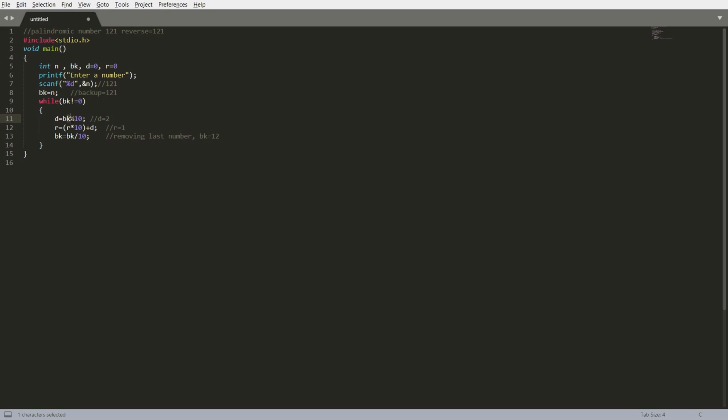R was already 1. So r is equal to 1, and r into 10 is 10. 10 plus d. D now is 2. So r, which is 1, into 10 plus d, that is 10 plus 2, will give us 12. See what I did there?